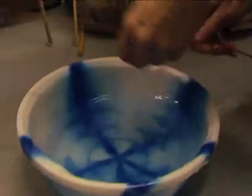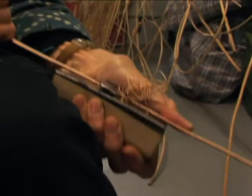I think that to do this with a very good use of material probably demands technical knowledge beforehand, so I do actually think that you do this better if you've made a lot of very formal traditional baskets as well. Not everybody, of course, but I think it helps. It certainly has helped me.